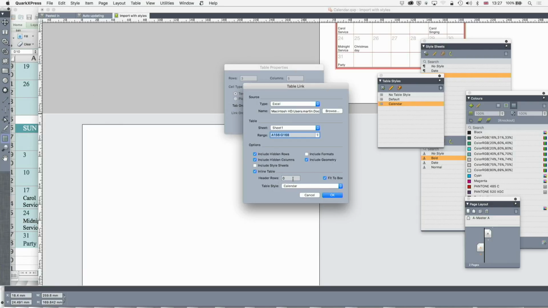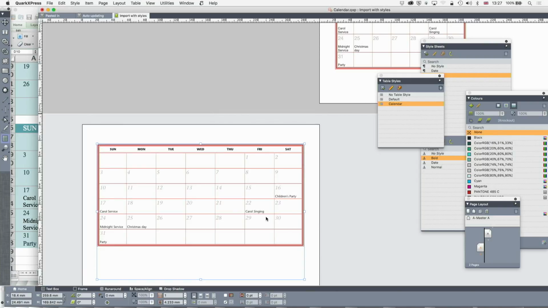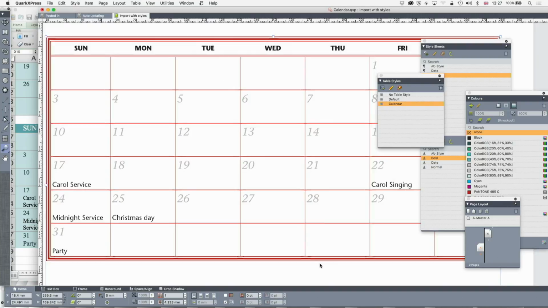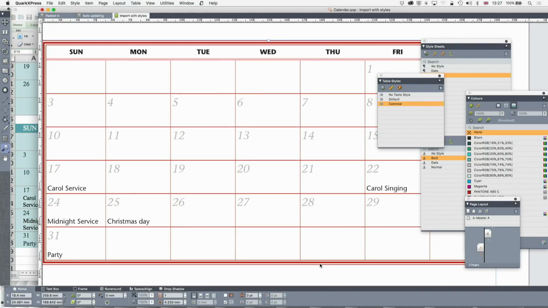Okay, I've got no header rows. If I wanted header rows, I can format them differently, and also I can have them break across pages. But for this one, I don't need that, so here goes. Bang, in it comes. Now, as you can see, that is already fully formatted. You might not like the formatting, it is a bit Christmassy, but then it is planning for Christmas 2017. It's all sorted out in that way.